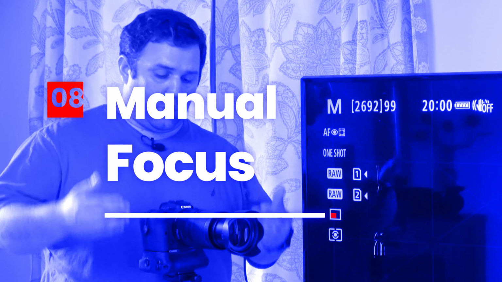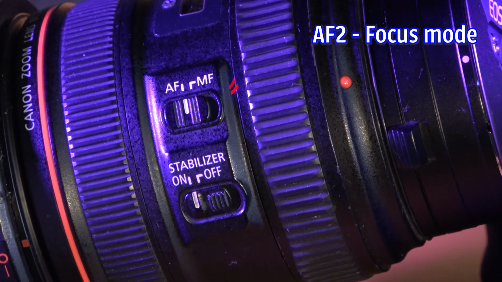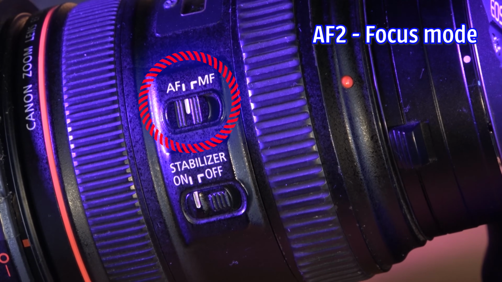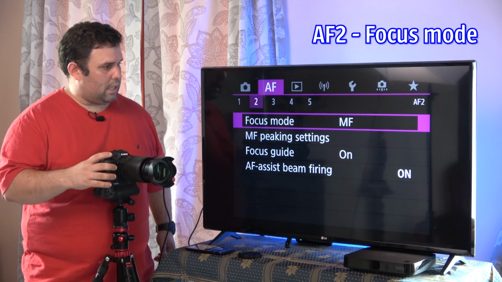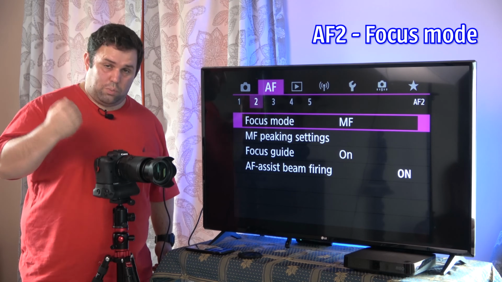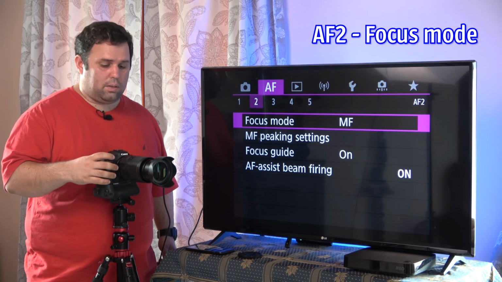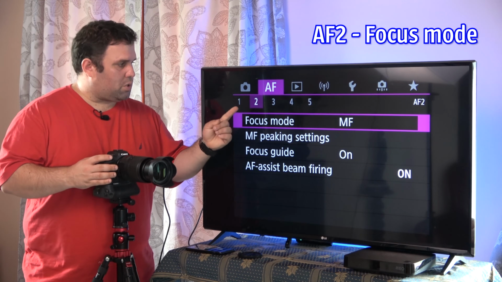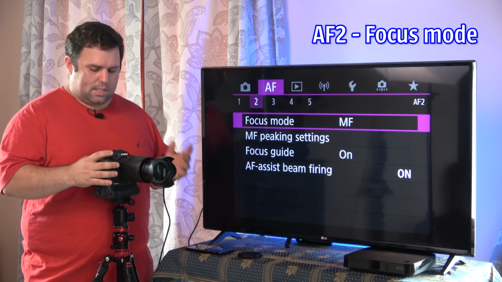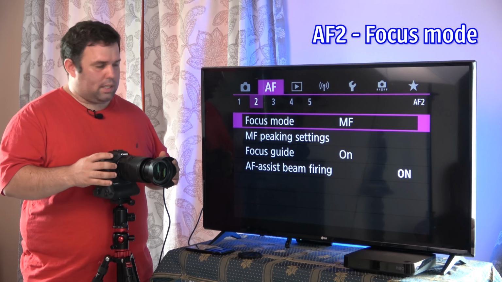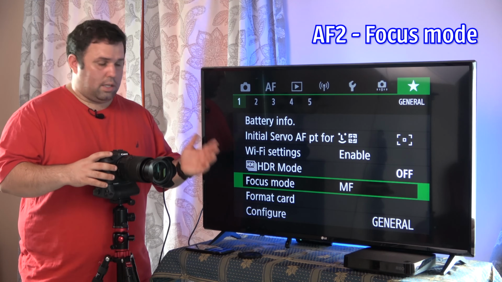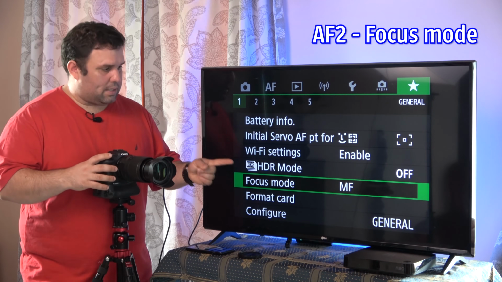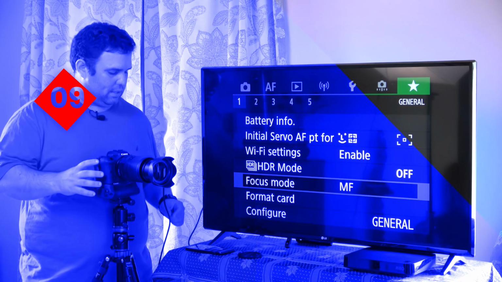Another annoying thing with these new mirrorless cameras is that the new lenses don't have a button for manual focus. You need to do it in the menu, and for that you have to go to the menu, selected here, okay? Now, for me, honestly, this is very annoying, and hard to remember: autofocus menu 2. It's annoying, okay? So what I did is I actually have it in the personalized menu that you can create on Canon, I have that mode already there activated.